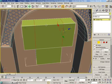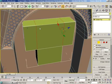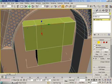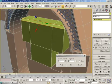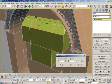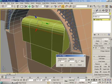Now, let's see here. Let's start right here. I want this edge and all the way out here to the ends, and we're going to do a real big chamfer to round this out. So we'll pull this out and then just start adding segments until we get something that looks really nice and round.